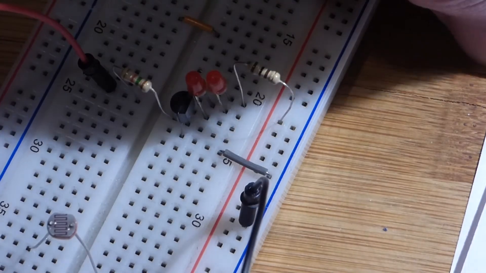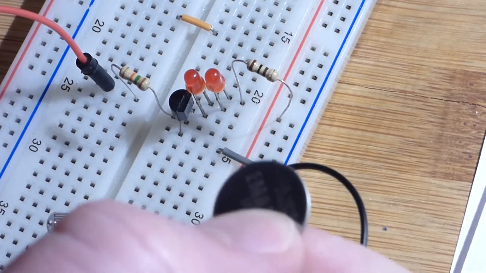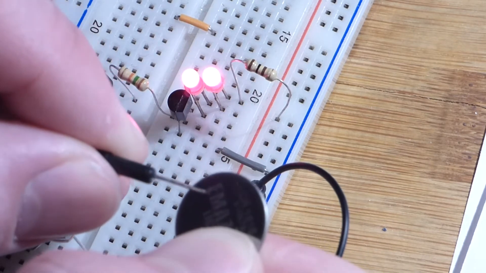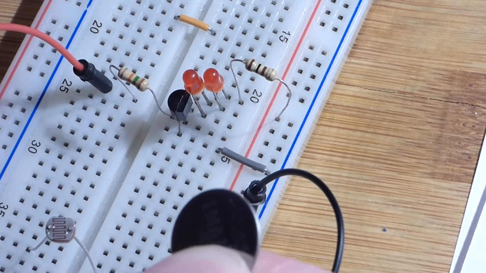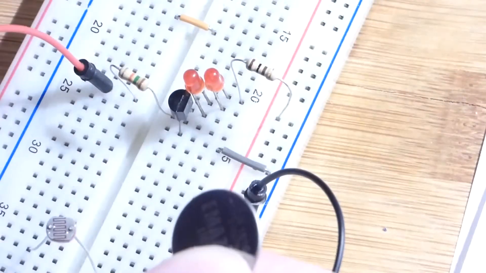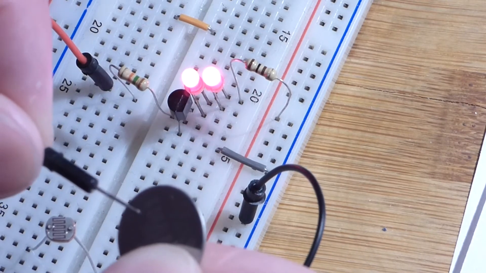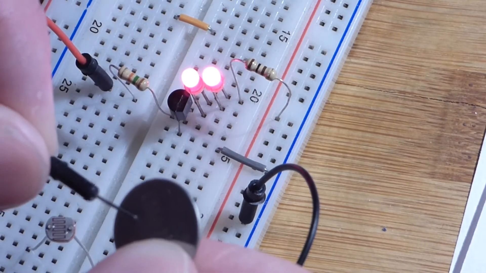And we'll take the battery, and I'll hold the black jumper to the negative side of the battery, and the red one I'll connect there. So now you can see with the battery, I have the lamp at the highest setting, by the way. With the battery, we have probably the same brightness of the LEDs, because we just wired this up as a switch.